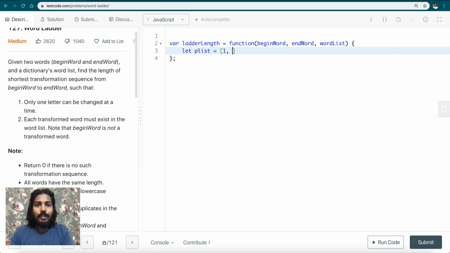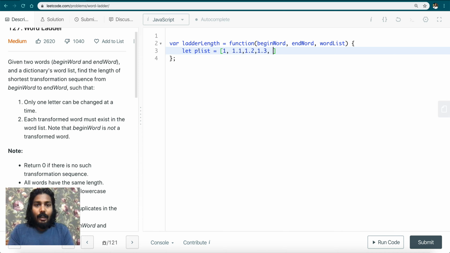So we are exploring its children. So we are actually appending all its children in the processing list, like 1.1, 1.2, 1.3. Okay, so which means one has three children, and we are actually taking the whole list and appending to the processing list.